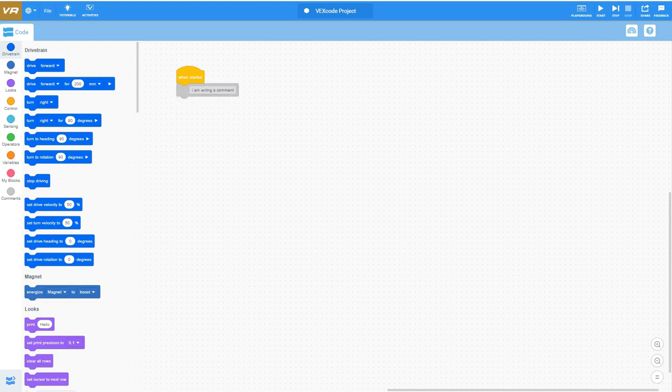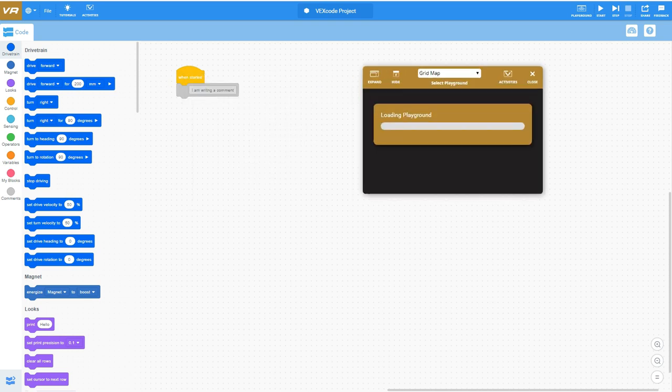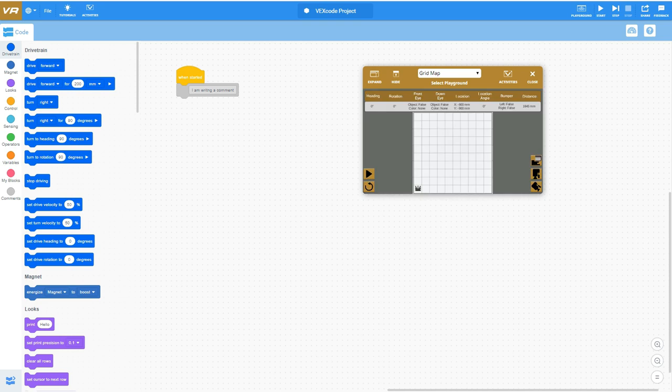And then I'll open up this playground so you can kind of see what's going on here. So the playground is the field that your robot is going to be virtually driving around in. Notice it still says loading playground, and I'll expand this a little bit when it fully loads. So when you're able to drag off this left-hand side and put the code right here, when you hit that play button, then your robot in your playground will execute whatever you have over here in these blocks.